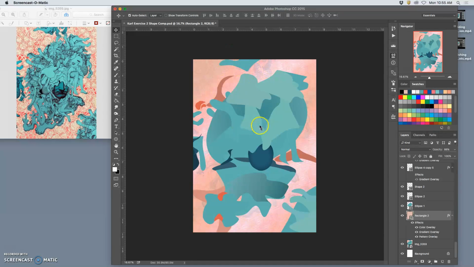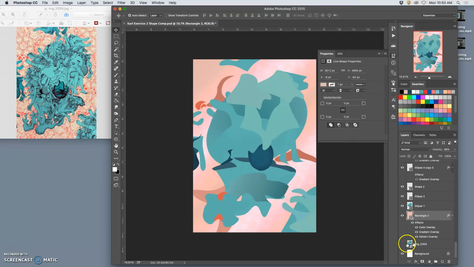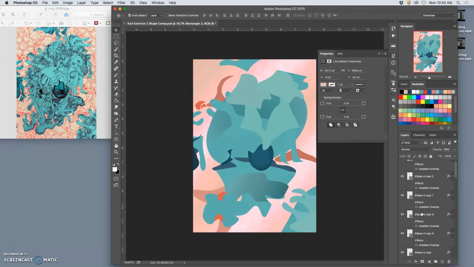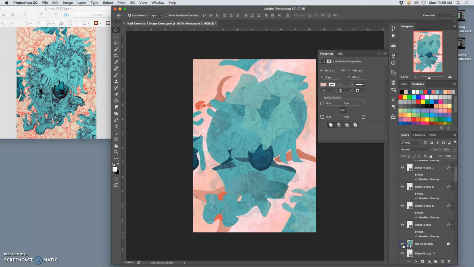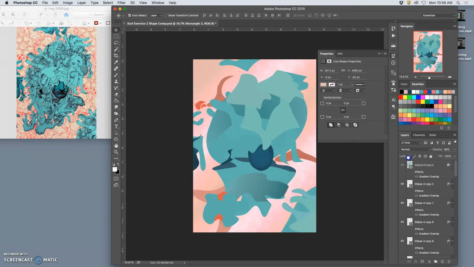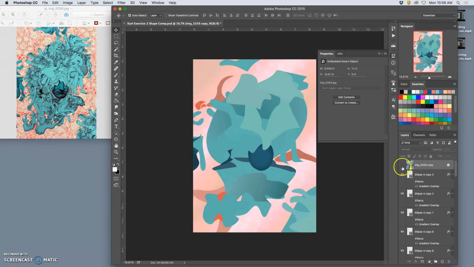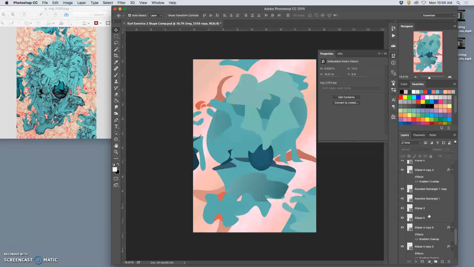Okay, so my time is up on this exercise. In order to submit what I have, the first thing I want to do is turn off my reference images, both in the background and the one floating above at the top. I want to make sure those are turned off. I don't delete them, I just turn off the layer eyeball, so it's only my own shapes that are showing.